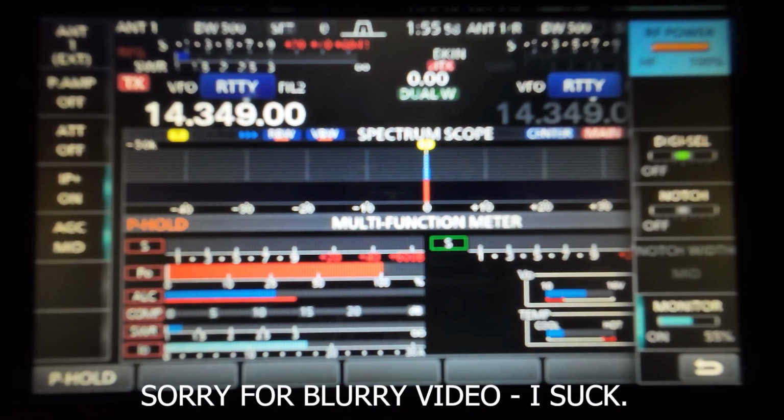Let's move down to the bottom of the phone. Slide down here. 7.227. Like 1.1, 1.2 maybe. And let's slide down into the CW portion of the band.